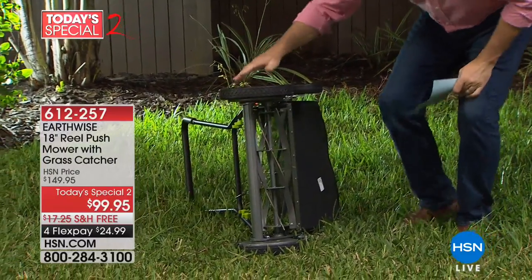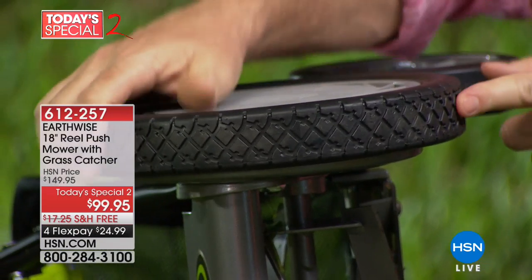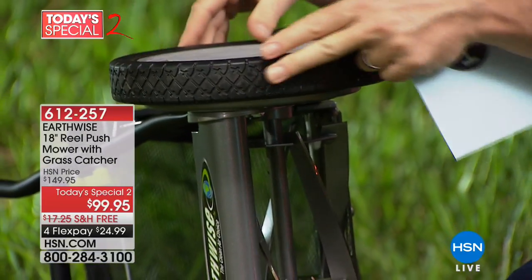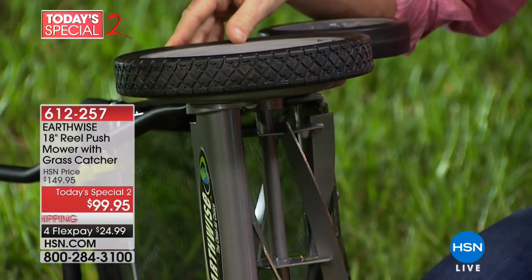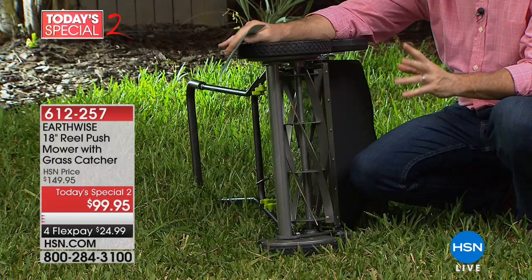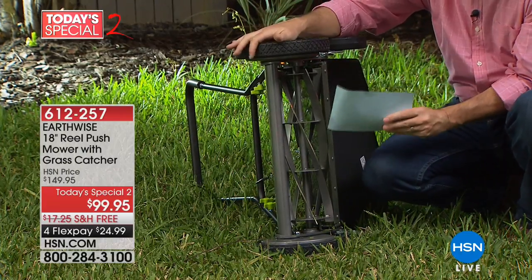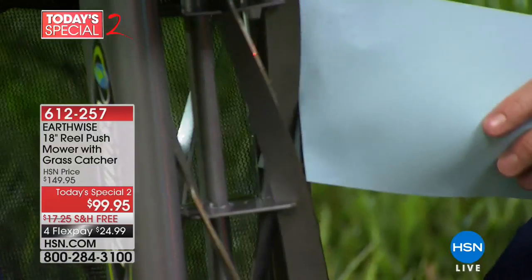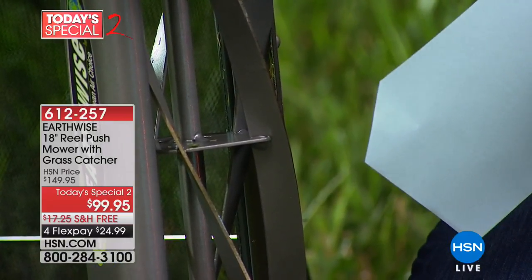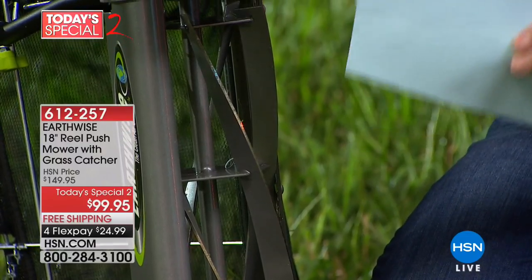Now I'm going to flip this over — here's what's so great about this mower. We've got those large 10-inch wheels at the top. The reason we have those is because when you turn those, they're geared. So even when the wheel moves a little bit slowly, the blade — the reel — this whole area is called a reel. As I turn that wheel, you can see how quickly it moves. I wanted you to see what we're talking about when we say we're cutting each blade of grass like a scissor. I mean, you can see what this does — how it cuts that perfectly each and every time. That's the difference. That's what you're doing with your grass.